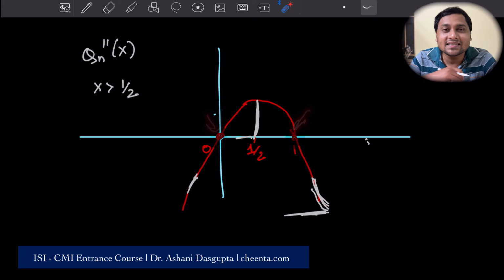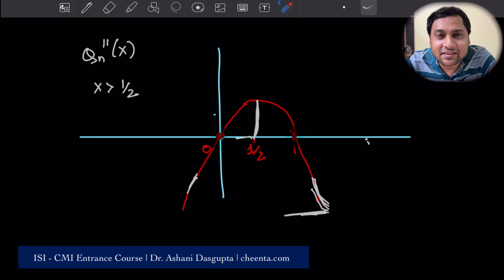I hope you learned something from this video. Using calculus to investigate roots is a very old technique. I think it started with Newton. So there are a lot of fun problems around this. You can use the problem books by Marin or Piskunov to actually explore problems like this.